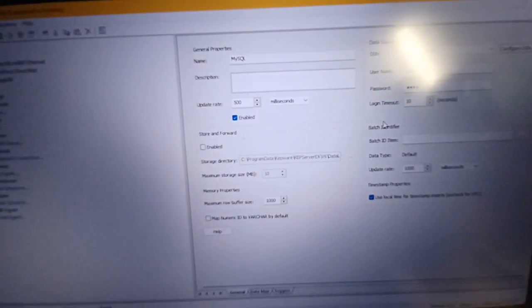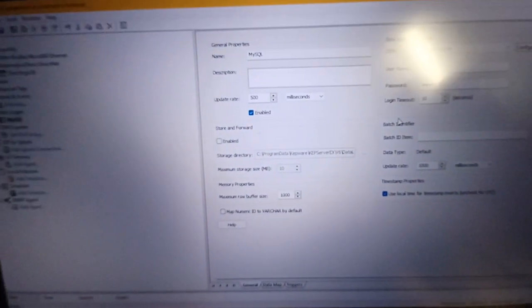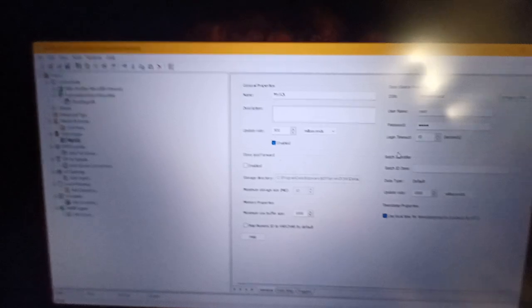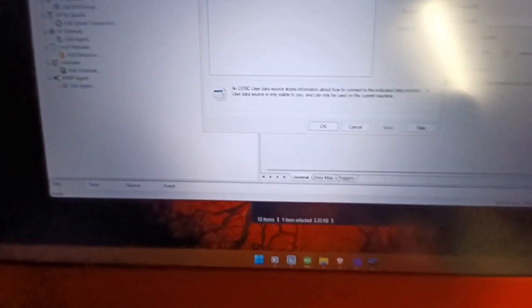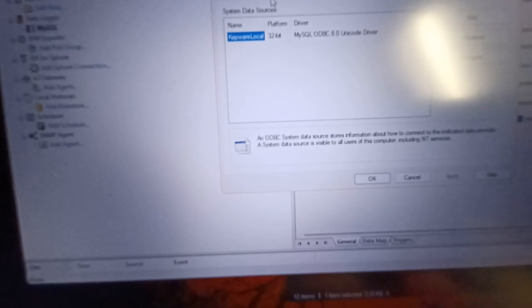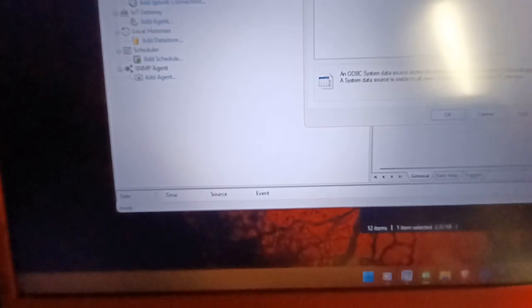So on your local MySQL database, you need to install the ODBC connector and then configure it on DSN, which is the Windows service here. So you need to open ODBC, sorry. In this case, I'm using the 32-bit version of it, and do a system DSN and connect to it. So it is connected to it. So let me see if I can configure it.